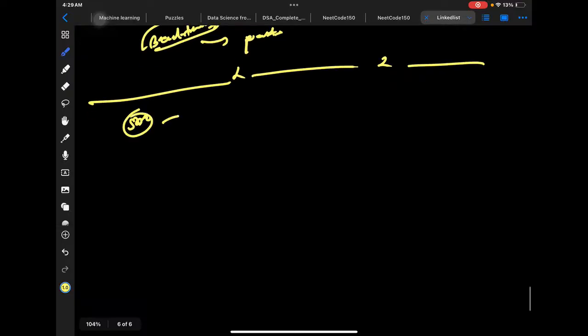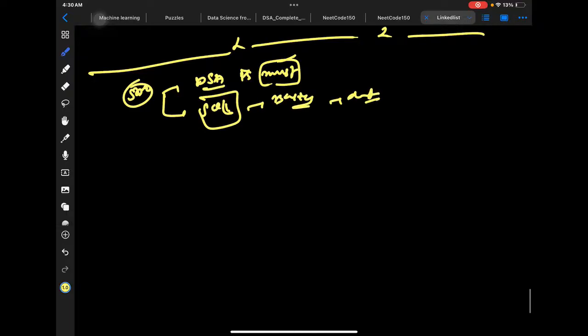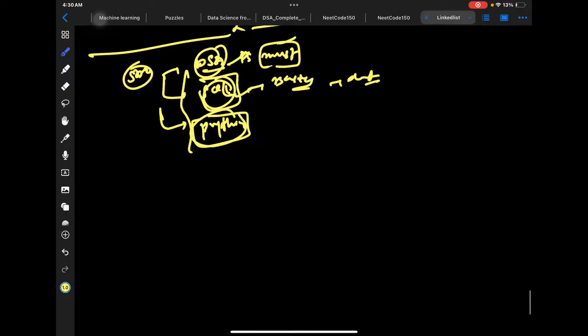These are a must, without them we are not going to pass. SQL basics are also very important for data science roles. And then Python. These three are a must, DSA, SQL and Python.